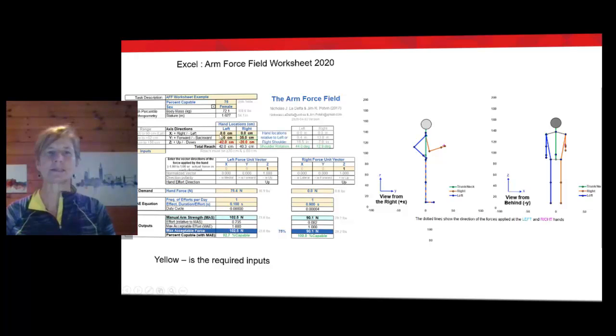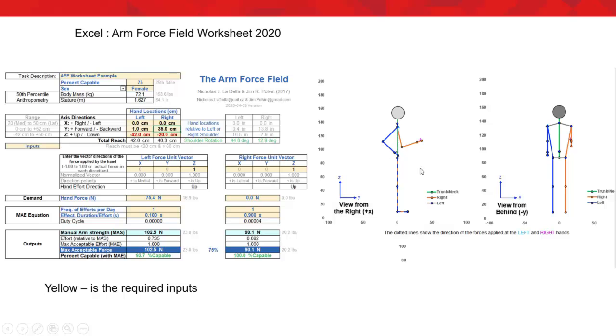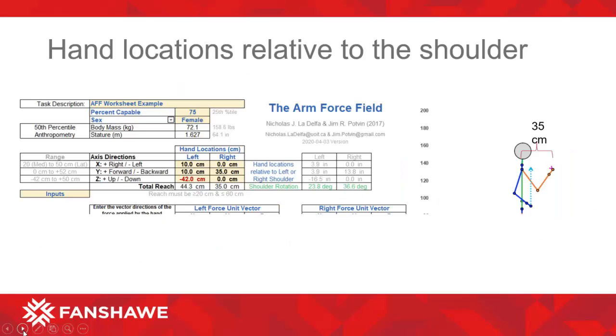My recommendation is start playing with these numbers of the left and the right, and you will see the Excel move. And when it moves, then you get an idea of all those directions, okay, instead of angles. Now, again, right here we're showing it's 35 centimeters out, and that's from the center here out to the palm center, and the same idea relative to the shoulder is where we're measuring, which is different than the tables.